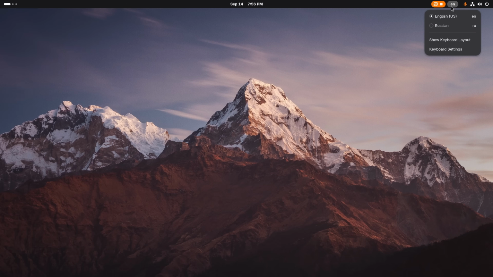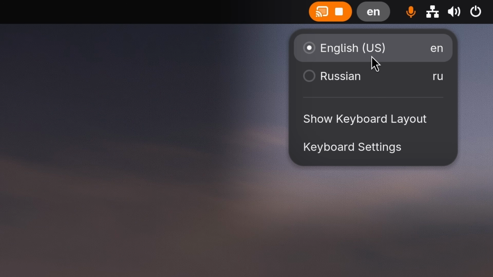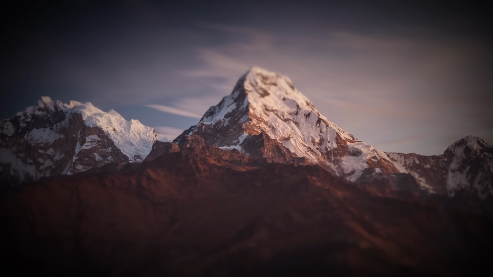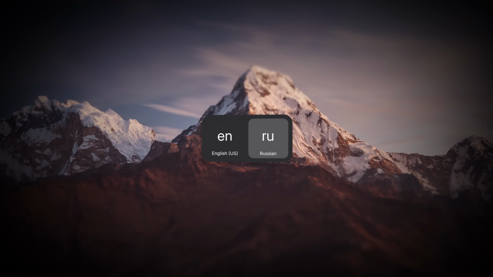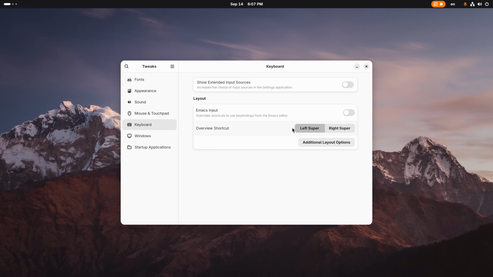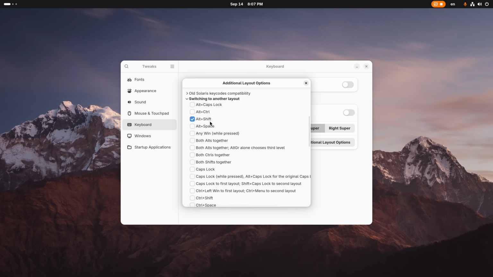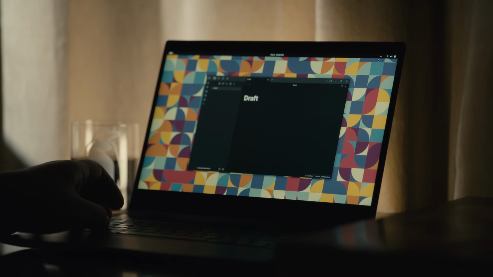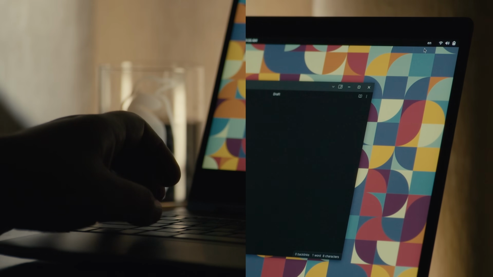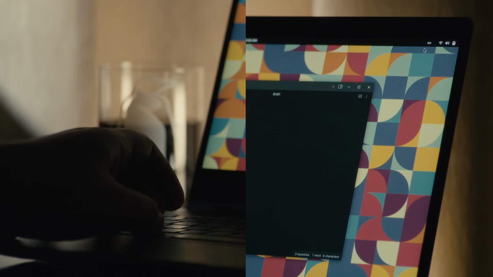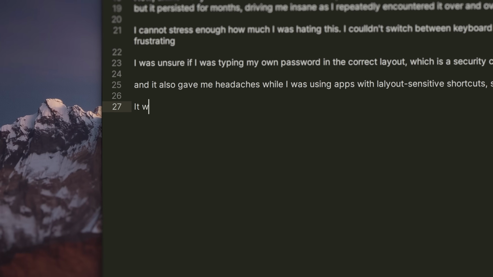For some reason, in previous versions of GNOME, the layout switcher, this little icon that shows what keyboard layout you're using right now, was working only on Wayland if you switched languages via the Super key plus Space. If you used Alt plus Shift or any other shortcut setting the GNOME Tweaks up, the layout switcher would stay the same. I mean, the keyboard layout itself would switch, but that little icon would stay the same, which means users won't have any clue which language they're going to type in.